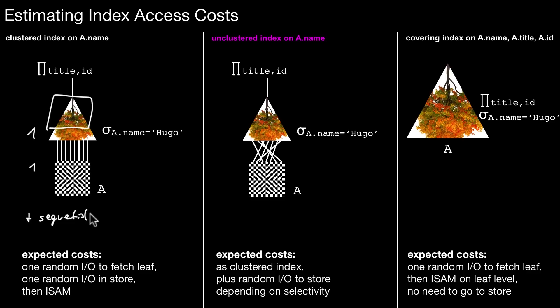However, if it's an unclustered index, recall, maybe it's the same thing. All of this sits in the database buffer already. It's in my memory. No feelable costs for that. Maybe just the cost to fetch the leaf that is similar to the clustered index. One random IO to fetch the leaf. One random IO to fetch the data page from the store. However, then it's not exactly ISAM anymore. Because the problem here is that potentially for every tuple that qualifies on the leaf level of the index, you may trigger a random IO to fetch the stuff from the data store. Because recall, the major property of the unclustered index is that the sort order of the keys in the leaf does not necessarily correspond to the sort order of the data pages in the store. Which means, in the worst case, for every tuple that qualifies on the leaf level here, you have to perform a random lookup in the store.